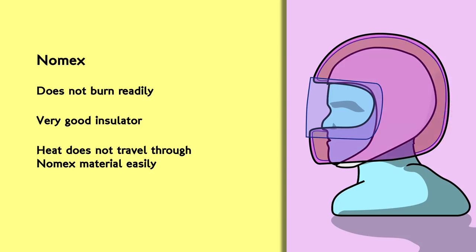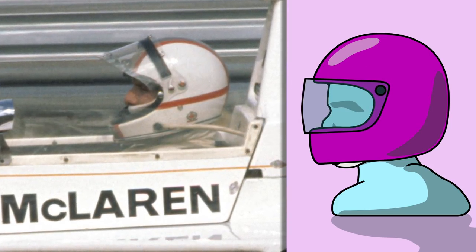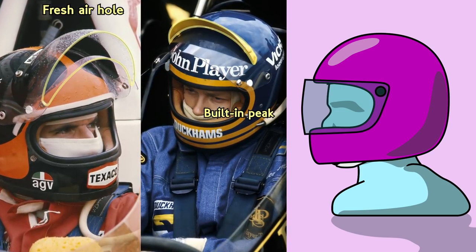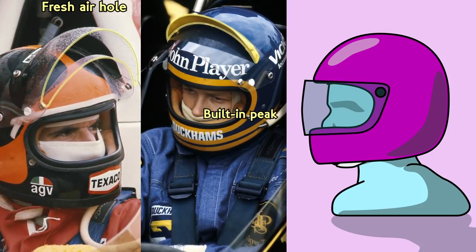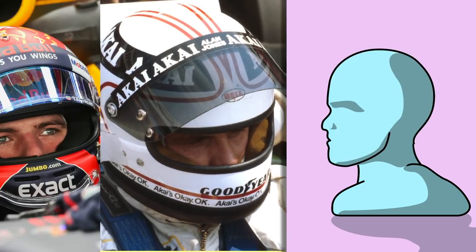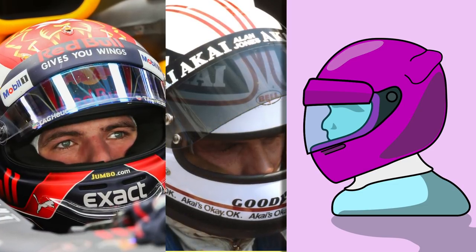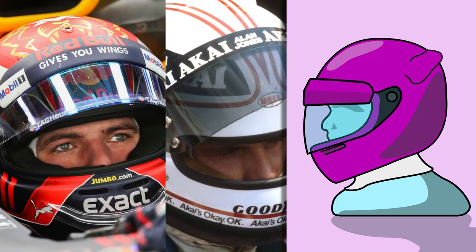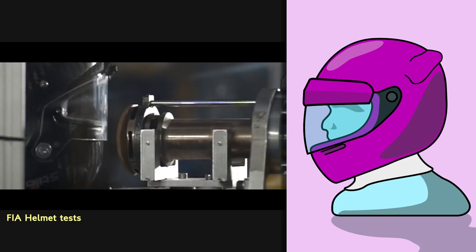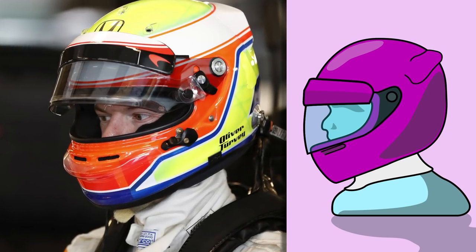While a helmet didn't cover every inch of the head, this was a significant step up. The 70s saw a prevalence of flip-up visors designed into the helmet itself, though in their early years there was no particular standard for this and a variety of interesting designs were seen on display. It wasn't until much later that the visor itself would become an integral part of keeping the driver safe. So by the end of the 1970s the basic helmet, at least superficially, had developed pretty much to the design we recognise today: full, hard head coverage with a letterbox for the eyes and a detachable flip-up visor. Development and refinement focused on improving the ability of the helmet to resist impact, deformation and related injurious effects. Testing standards and crash tests were continually improved by organisations like Snell and the FIA, bringing us the helmets we use today in F1, the current highest standard of motor racing helmet in the world.